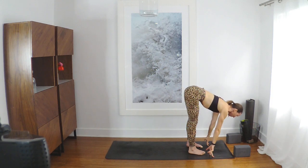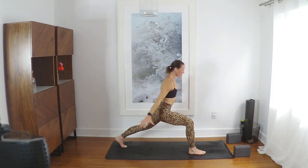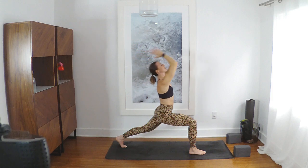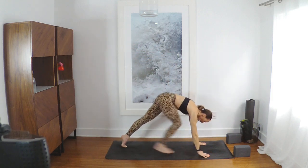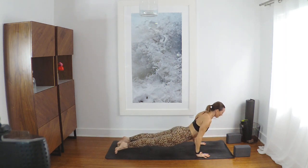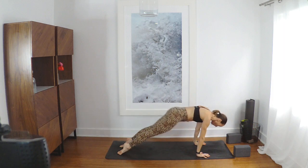Inhale, halfway. Left foot steps back, exhale. Inhale, crescent. Exhale, hands to the ground. Plank, inhale. Chaturanga or the floor. Inhale, your back bend. Down dog, exhale.